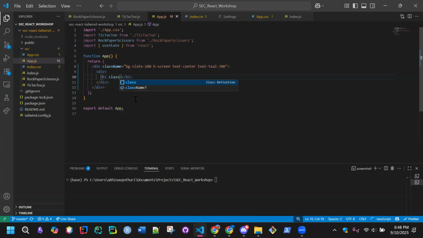I'll make a class name for this and call it text 4xl, font bold, and PT4. Tailwind is something very specific that you may have to look into on your own, or look at the documentation to understand. But essentially, without knowing anything, you read through this and you would think that this is saying text size. This should be saying that the text is bold. And then this one, you wouldn't understand what it is at first, but then you could Google that and figure out what it's supposed to mean, right?